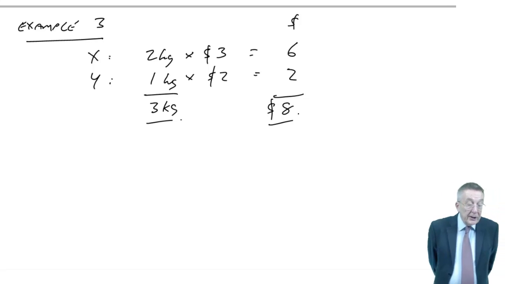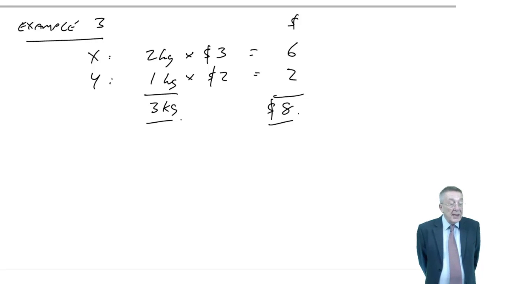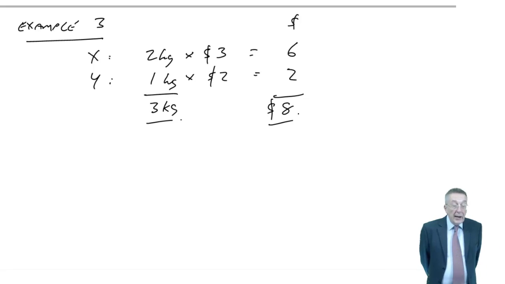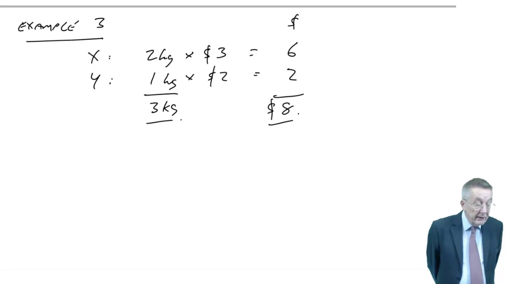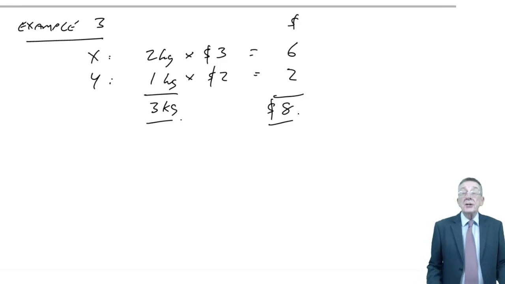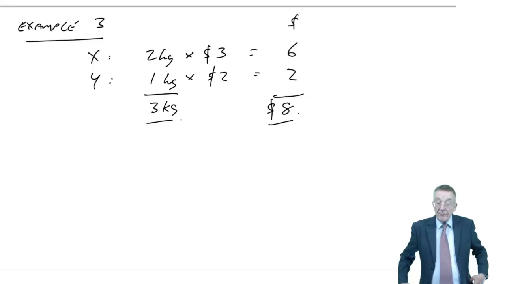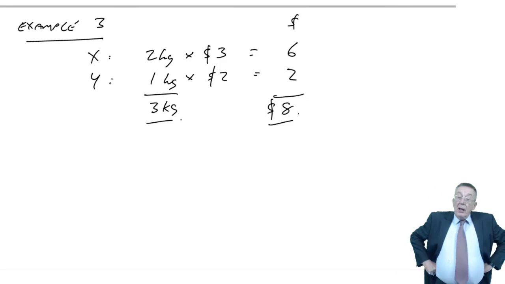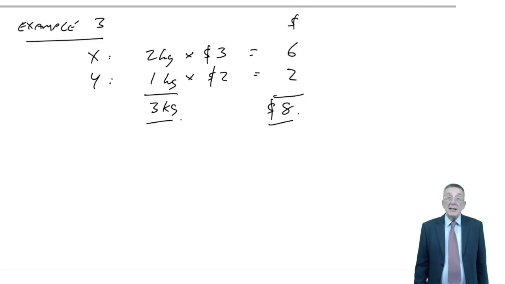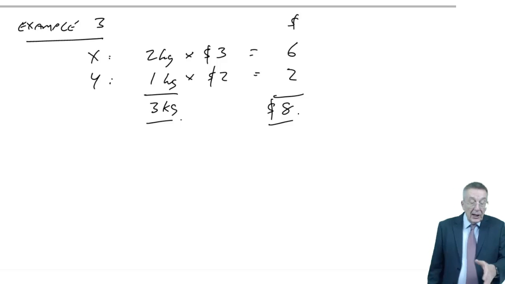The actual production during the period was 5,000 units. And the materials used, well, we actually used 9,900 kilos of X and paid $27,000. And we used 5,300 kilos of material Y and we paid $11,000. What we're going to do in the exam, obviously, is just do what's required, but everything here certainly could be. I'm going to first of all calculate the overall materials variance, and then we will analyse it into those variances I mentioned earlier.